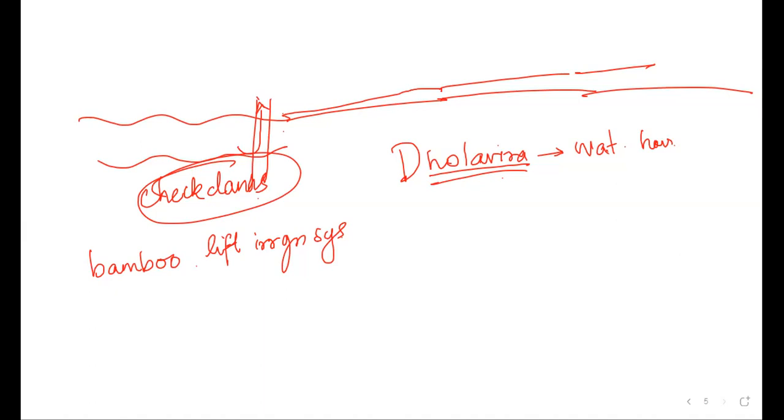Someone has asked me something. There is artificial glacier creation in Ladakh. Is that a water management practice? I do not know about this artificial glacier, but if it is quoted in a newspaper as a water management practice, you can write that as a case study. That will be an example of your case study.